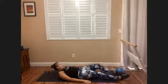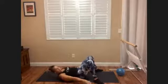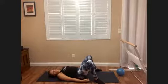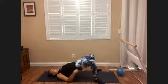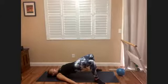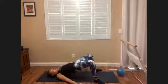We're gonna set up for some back dancing in a wide second. So step the feet wider than your mat. You can have just the heels on the outer edge. Lift both hips off the floor. Keep them nice and level. From here, we're gonna lower halfway and lift back up. Lower halfway, lift. Halfway, lift.